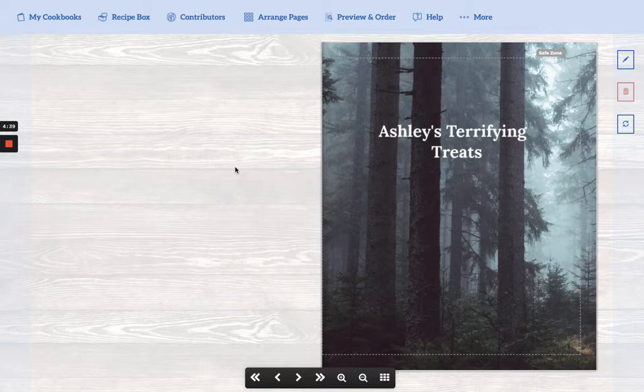So some people don't want page numbers in their book because those pages could end up in the middle of the book, the beginning, the end, anywhere. So I'll go ahead and show you how to do that.